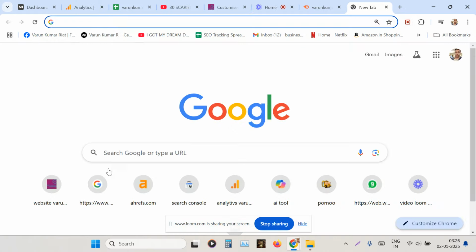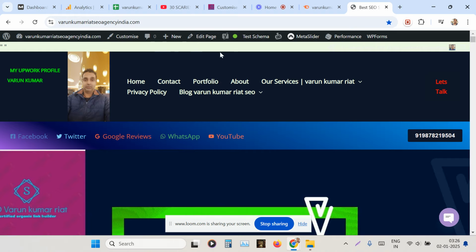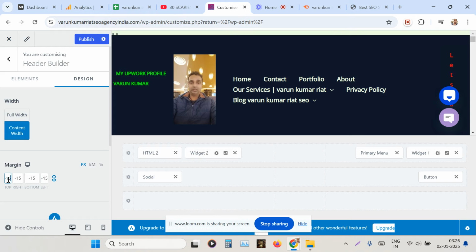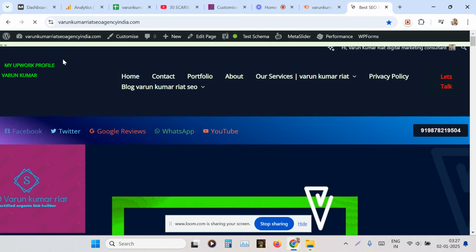and now I go to my website. You can see I am getting this space over here, which I never ever want. I don't want that at all. So guys, all we have to do is go to header builder, go to the design option, go to margin. When I put it minus 15 and publish, now you can see this colon which is appearing, plus the space, will go away slightly.